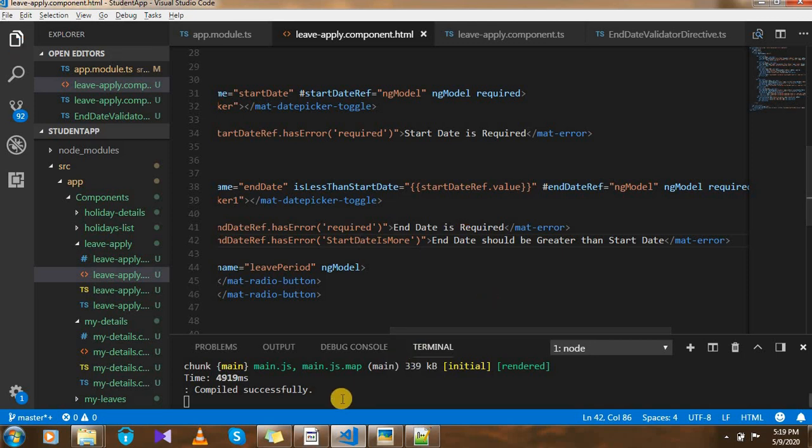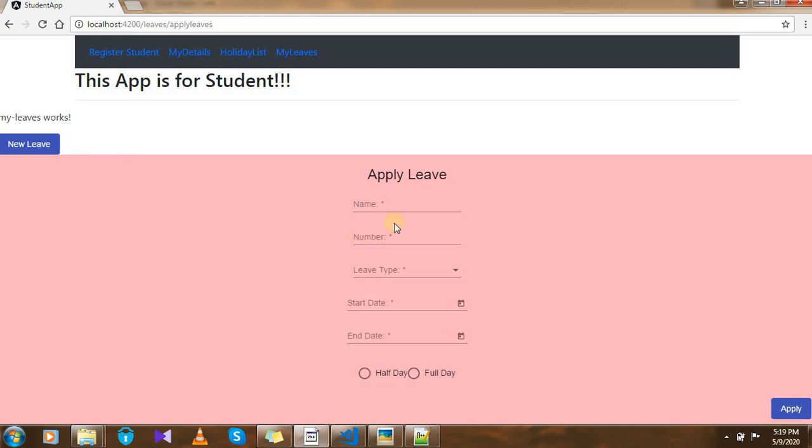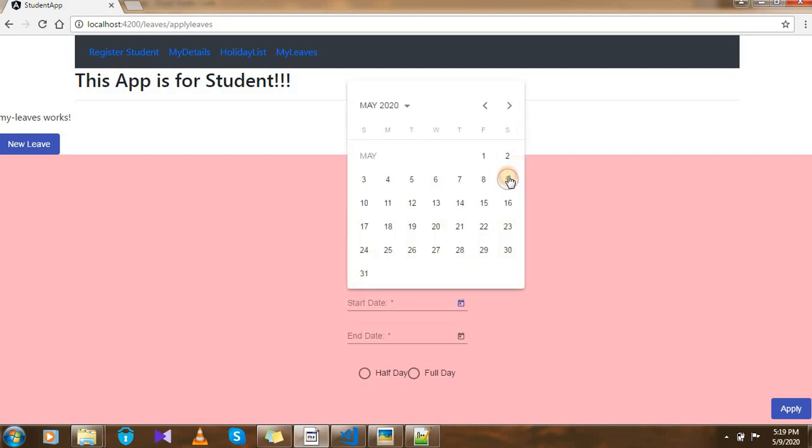It got compiled, and I'm going to the browser. I'm giving the form details. If I give it and don't give a number, it is displaying the message. I give the leave type. I'm giving the start date as 9.